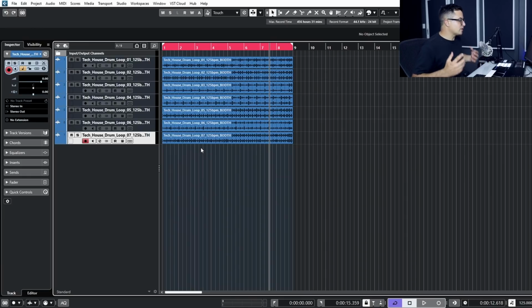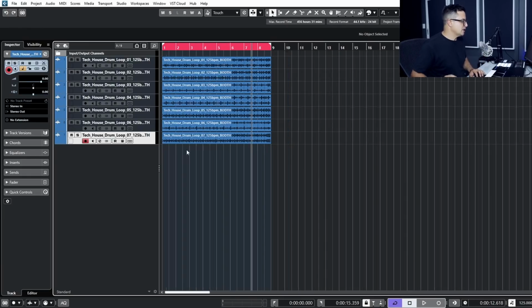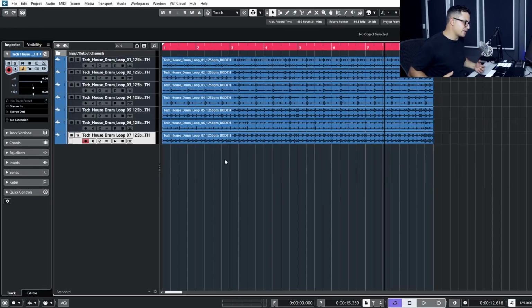Right, so lastly, the last feature that I want to look at, which I think is going to be a fantastic feature as well, is the ability to run ARA extensions directly in the arrange page now. If you're not familiar with ARA 2 extensions, it's a sort of universal protocol to allow audio editing programs to talk to one another. Stuff like Melodyne, for example, or Steinberg's SpectraLayers would work in this way. Hopefully iZotope will get their act together and get RX functioning correctly with ARA 2 as well. That is on the horizon, but not quite ready just yet.